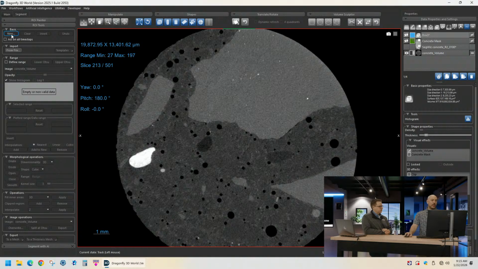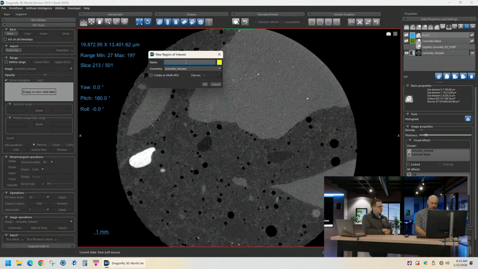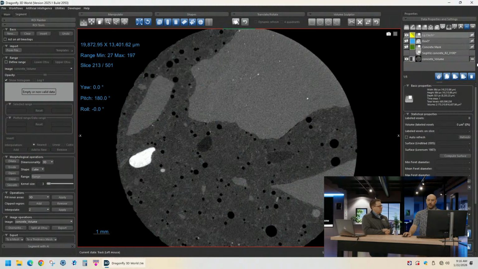Under ROI tools, I need to add, let's say, large clast. Oh, why is it not typing? Oh, keyboard needs to be on, of course. Large clast. That's the old IT thing, right? Turn it off and on, but you turned it off. You forgot the on. So that's ROI tool.